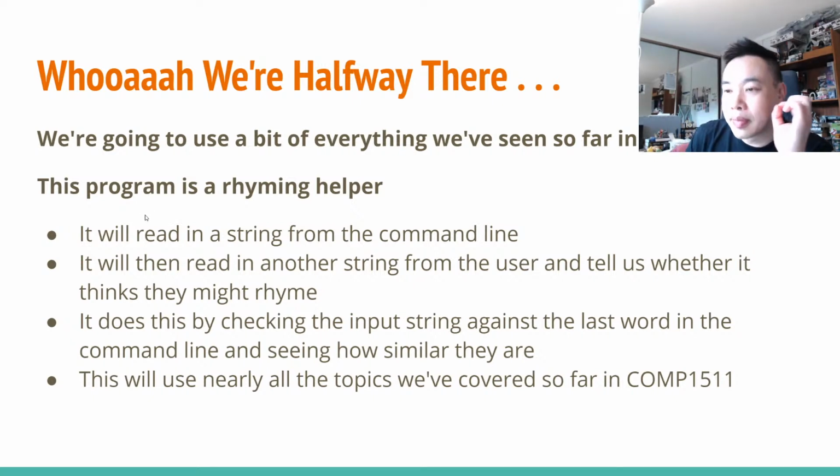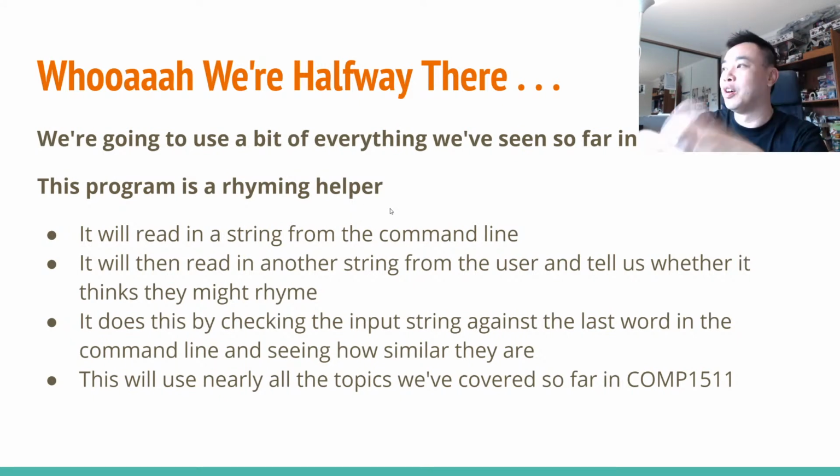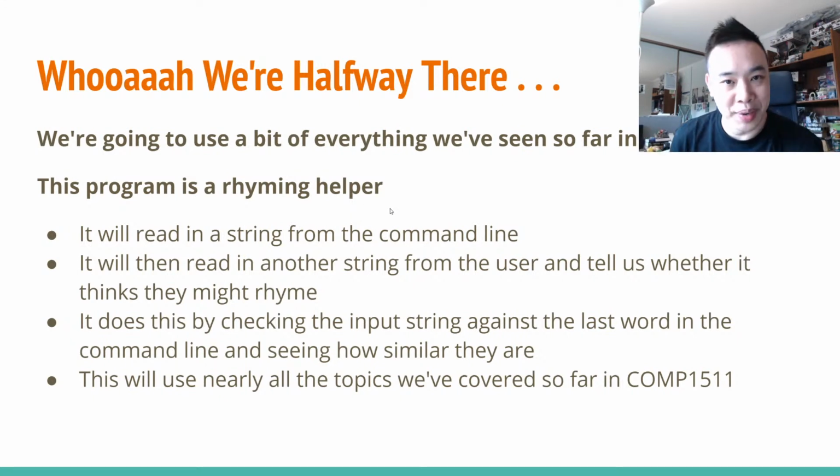Okay, so what we're going to do is something that helps us write rhyming lyrics. So it's like a song, a song helper program. It's going to read in a string from the command line, and then read another string from the user, and say, all right, do these things rhyme or not? We've got the basic word that goes in on the command line, and then we can type in other words and ask, does this rhyme with that word? We're going to get the computer to look at these and say how well these two rhyme.